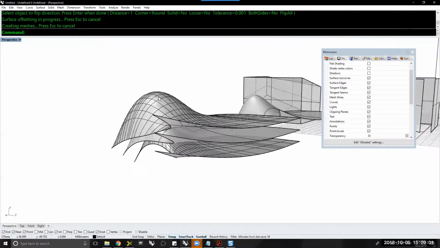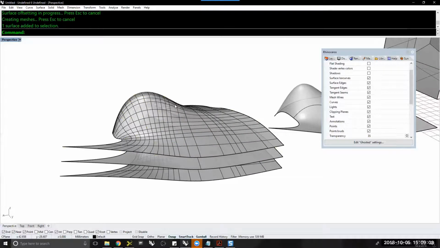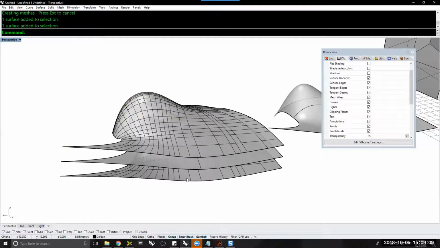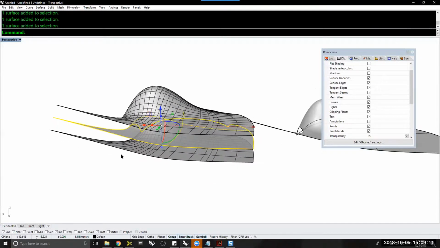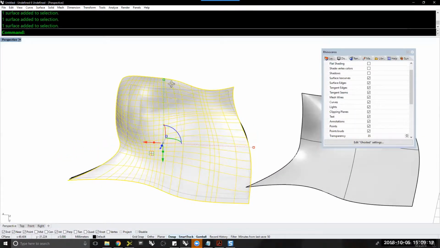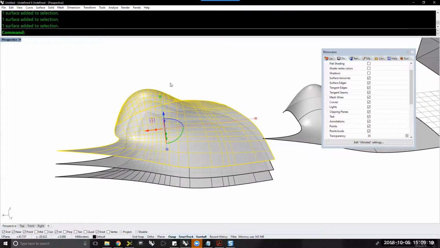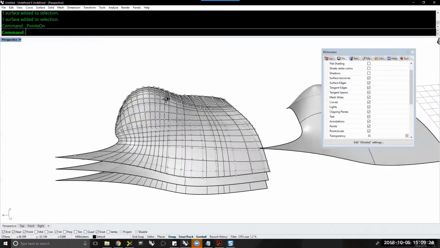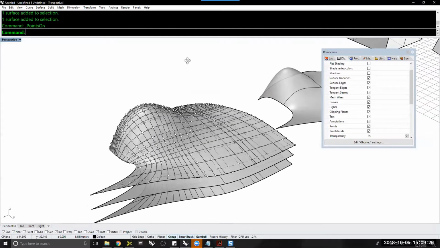So there you go. And this surface, as you see right away, is very different from the one that's here, and it's very different from the one that's here when it comes to the construction of it. You see more isocurves here, you see almost none here. Very clean surface as far as all the little lines crossing, and the top one has different ones too. Yet, they're all surfaces, and you can turn the points on and deform at every single point if you needed to. Yet, that's a lot of points, right?